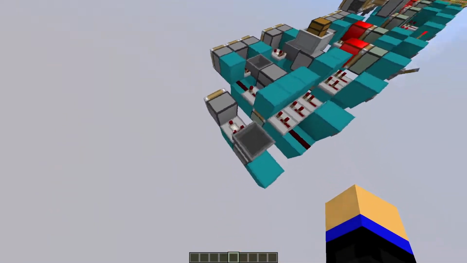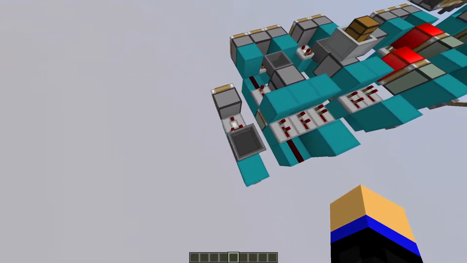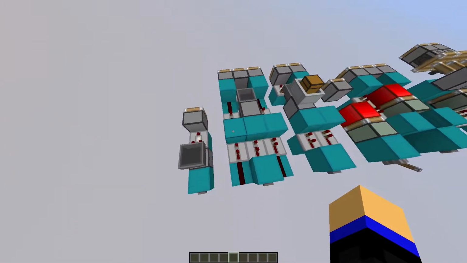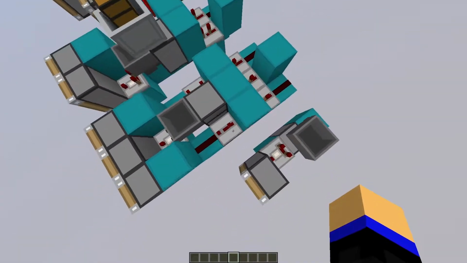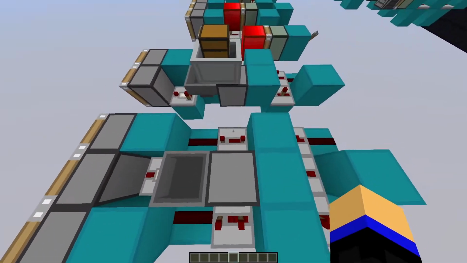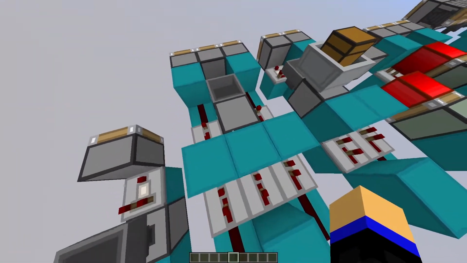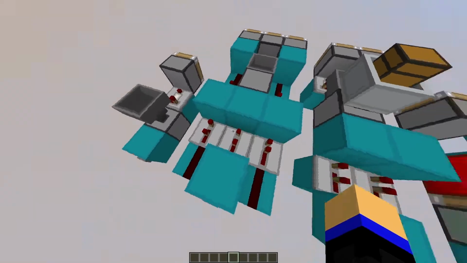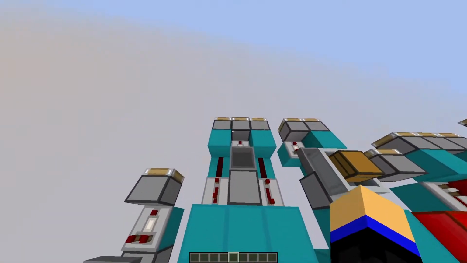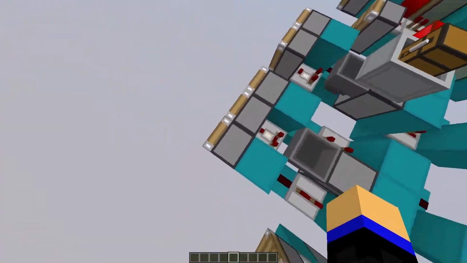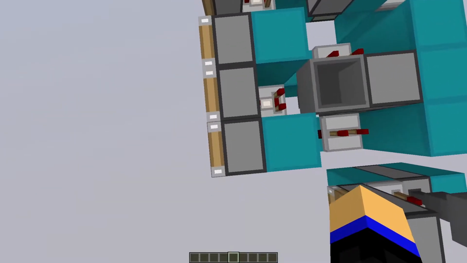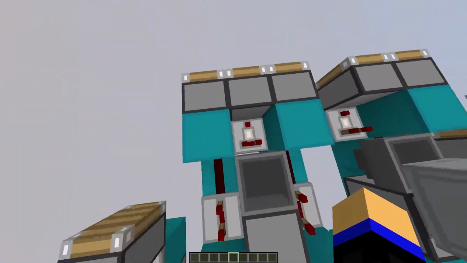So if I click this button, this is a 3.5 tick pulse. It might not seem any different from a 3 tick or a 4 tick pulse, but there is, of course. Here I have this setup: this is 3 tick, this is 4 tick, and this is 3.5 tick. When I click this button, you can see that these three pistons power at the same time, but then retract one game tick later each, starting from the left to the right.